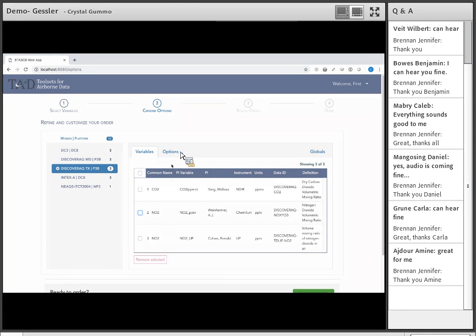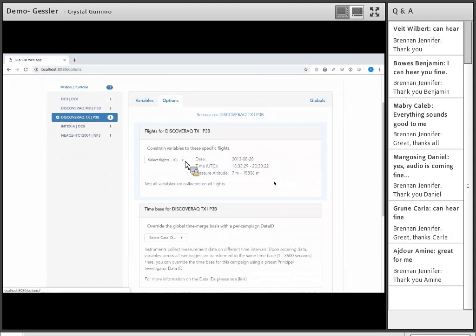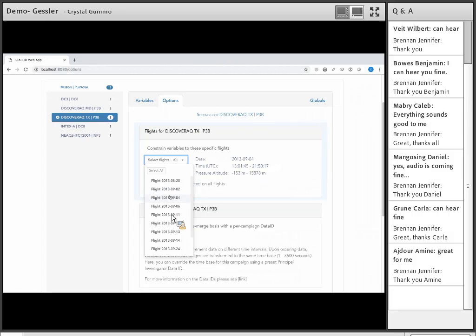Let's go to the options, please, Crystal. What are the options that we could do for this particular set of variables? We could choose particular flights that we flew to collect that data. And as you mouse over the particular flights organized by flight date, we see on the right-hand side the highlight of the flight information that's updated. I point these little things out to you because we're going to talk in the second part of the talk, to the slide deck, about how this is done. How do you actually grab that information from one part of a screen and display it on the other part of the screen without doing any page loads or waiting or any of that kind of stuff?